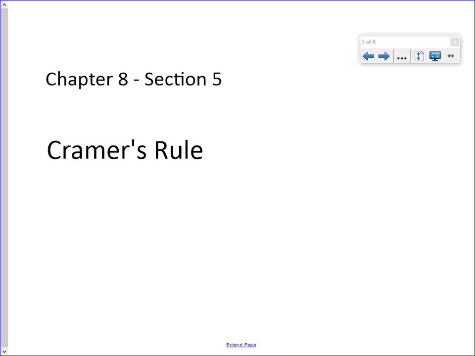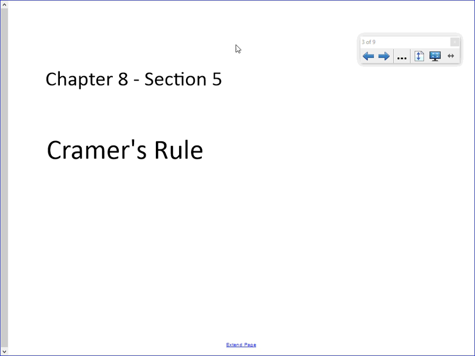Yesterday, 8.4 was really about the determinant. How do you calculate the determinant? Can you do different things like number 84, solve an equation using the determinant? And then section 8.5 is really about the many uses of the determinant. So we've already done two, finding the area of a triangle and then testing for collinear points.